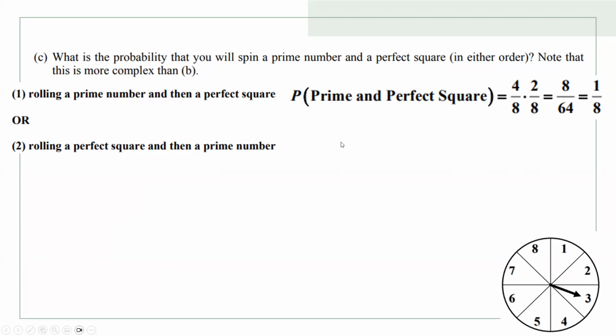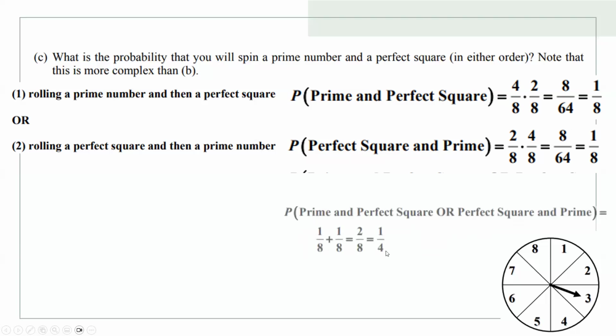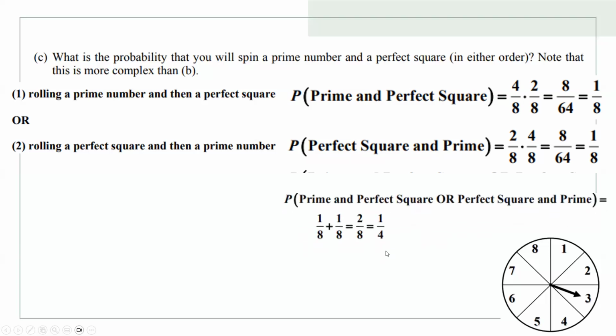8/64, 1/8. And then going in the other direction, I know it seems simple, but it's going to be the same probability, but we still have to account for both of them because one's different than the other a little bit. So then we just take those 2 probabilities and add them up. What's the probability of this or this? It's adding those 2 together because you can get this or this. So that's why you add them up. Pause the video if you need to write any of that down.